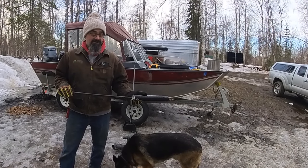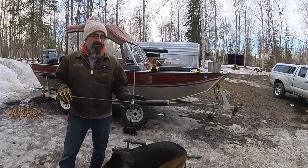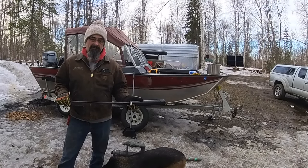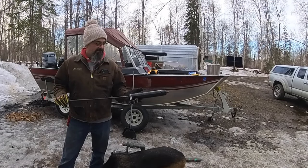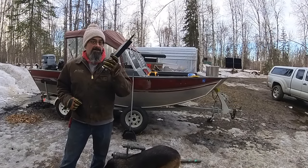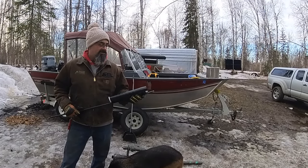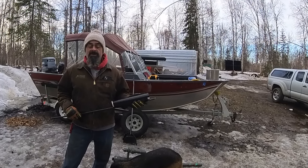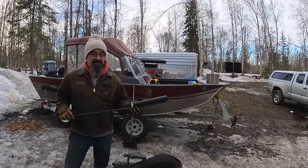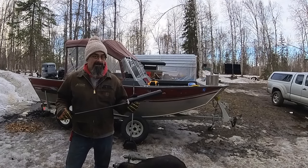I've got the spud launcher ready to go. I need to do a few more things. I need to get my rods ready. We bought a couple of 12-foot Ugly Sticks and some reels. The next time we see you, well, it won't be the next time, but pretty soon, we'll be going down to Seward, Alaska, where we are going to try our hand at halibut and gray Pacific cod. So if you're looking forward to seeing that, we're looking forward to seeing you.